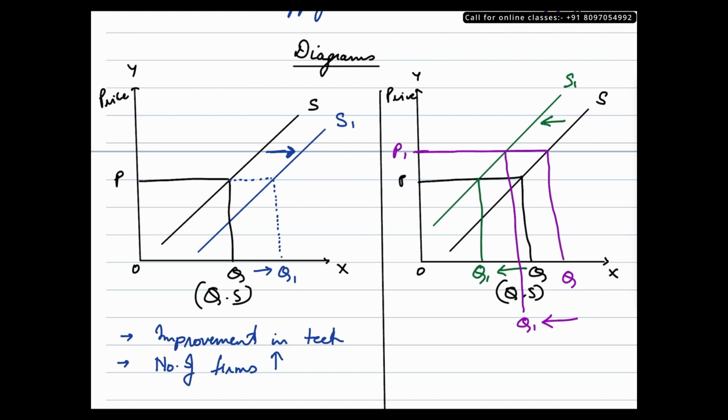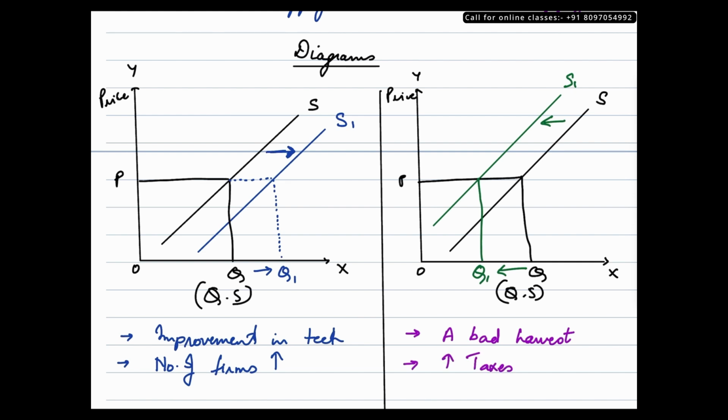What do you think would be the reasons? Let me clean up this diagram a bit. If you are drawing it with me, which ideally you should, it should look neat. So what are the reasons that could cause this? Let us say a bad harvest could reduce the supply. It is something beyond the control. Maybe the government has raised taxes, so an increase in taxes could bring down productivity because it would raise the cost of production, and hence sellers would not be in a position to offer more for sale, reducing the supply and hence shifting the curve to the left.